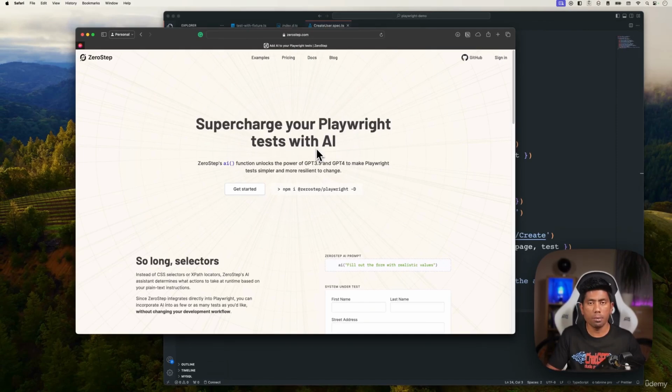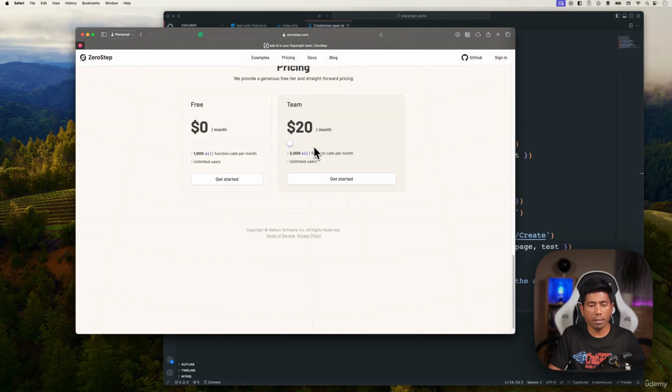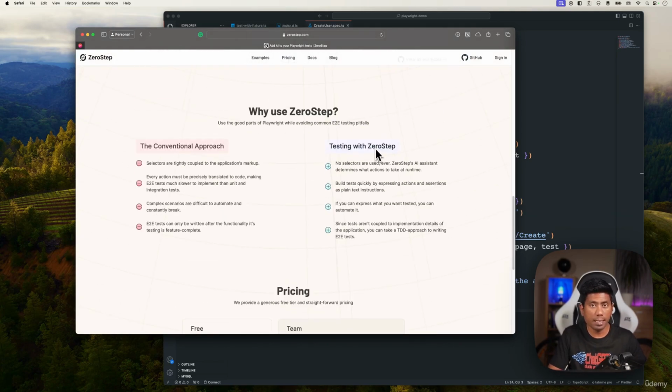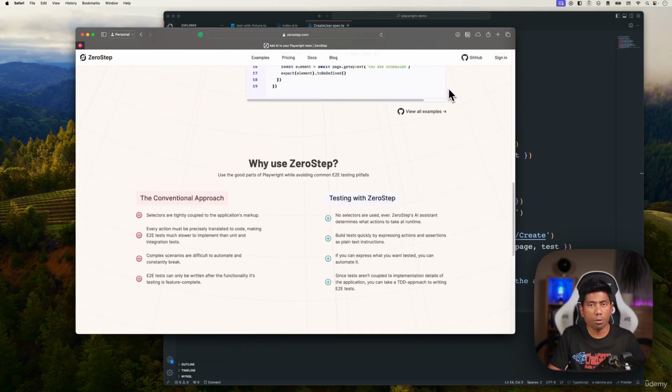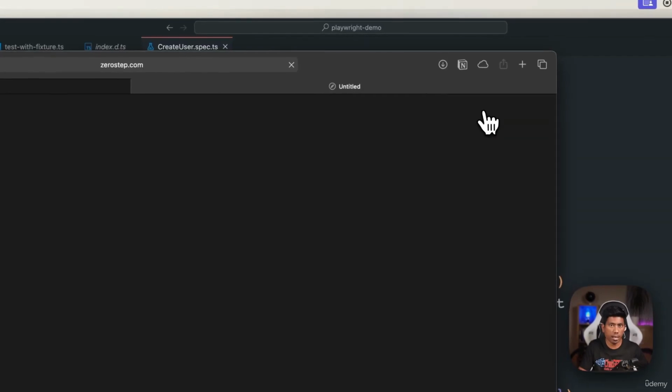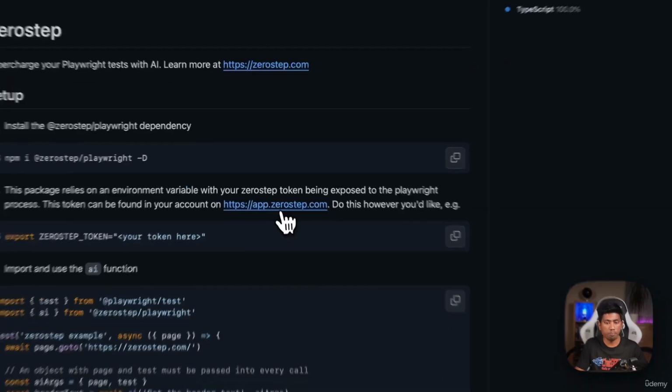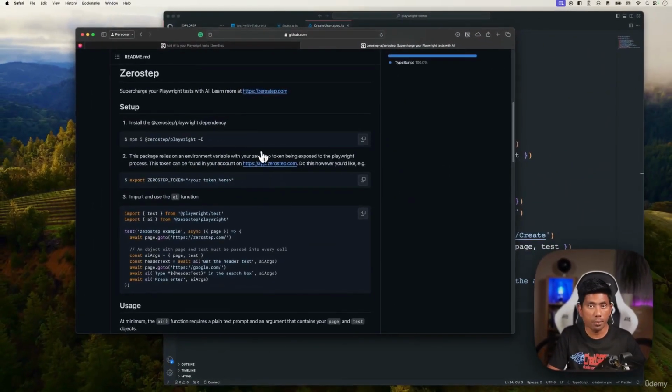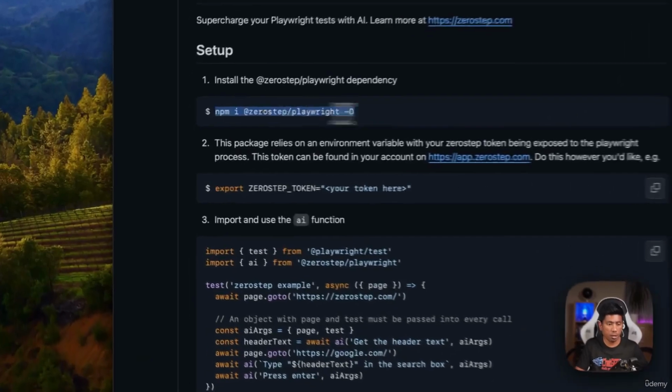It's all going to be using natural language, and this locator concept of finding elements by XPath, CSS, ID, and all those steps are completely gone with this zero step. We have also discussed quite a lot of details about its functionality, how the zero step dashboard looks, how the source code can be obtained from GitHub, and how you can set up everything using GitHub's documentation over here.